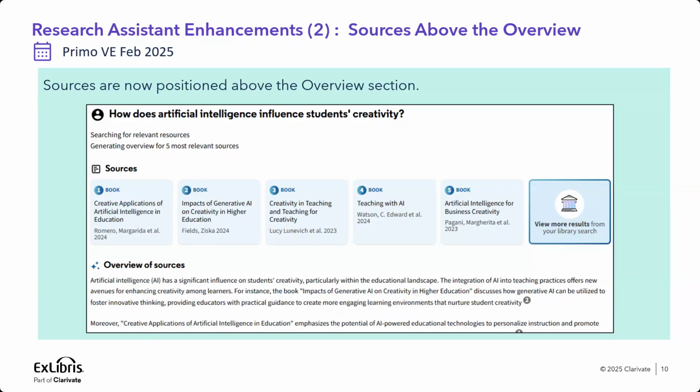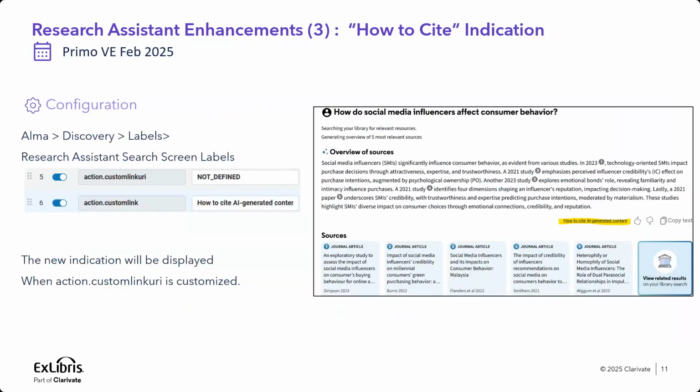We're not trying to summarize all the sources that were found. And for that, in order to put the focus on the sources, we decided to switch between the sources and the overview. From now on, the sources will be above the overview. So we will highlight the sources, and we keep encouraging the end user to search beyond the Research Assistant, to go to view more results, to click on the sources and to explore more, because the data, the sources, is what matters here.